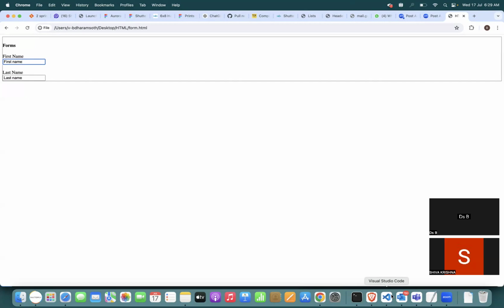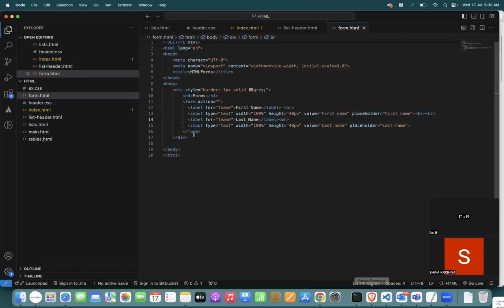I will give some form elements, what the form elements actually are. We have so many form elements. I will comment some form elements here. I'm commenting on the different types of form elements we use in the real world.